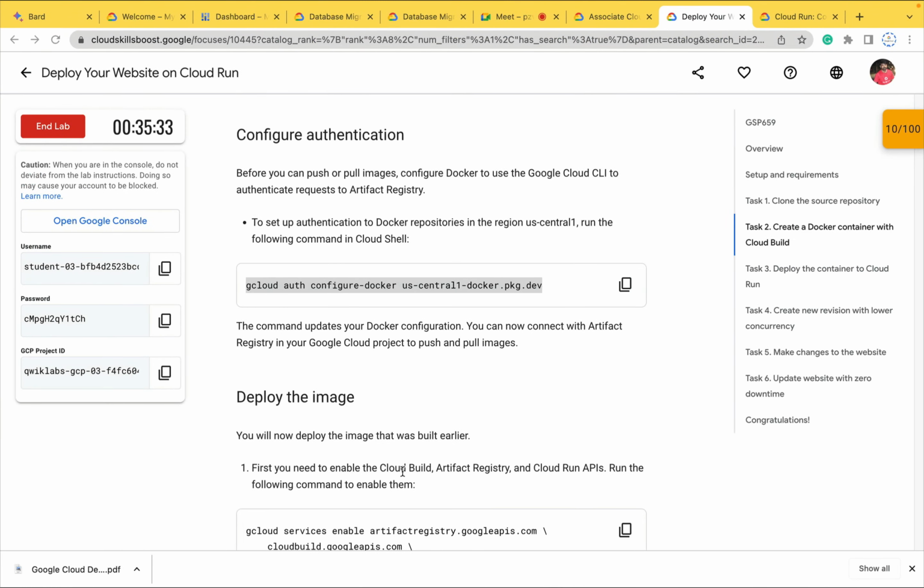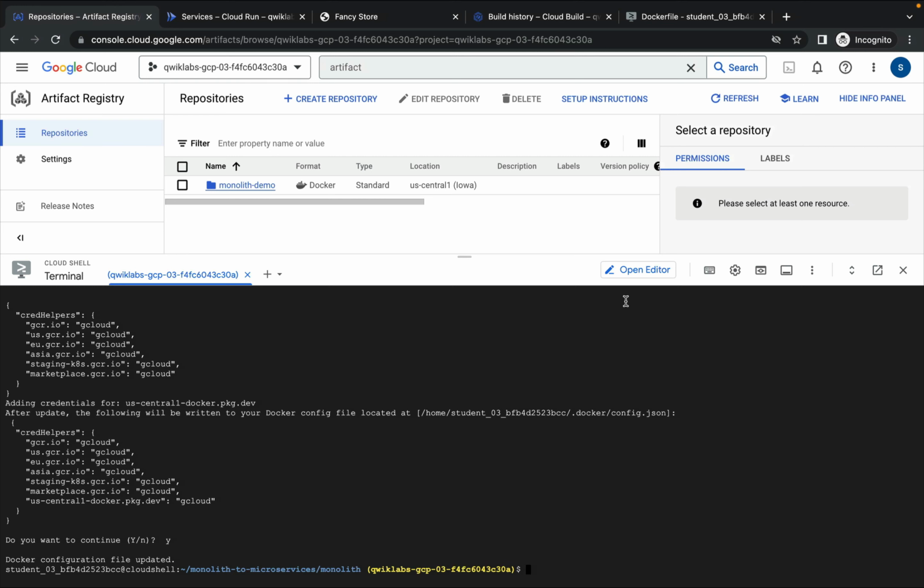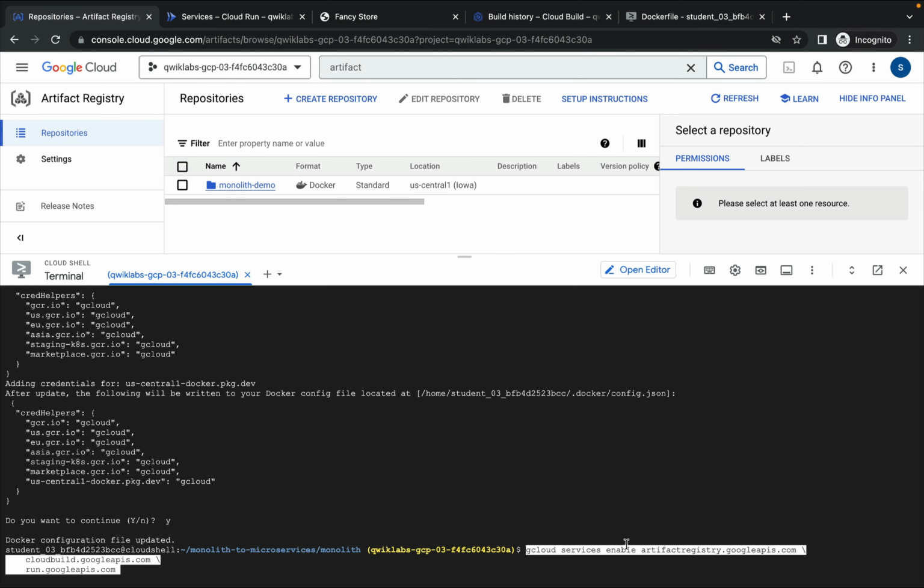Now the configuration is done. Next, deploy the image. For that we need to enable the API. APIs play a vital role in the cloud.